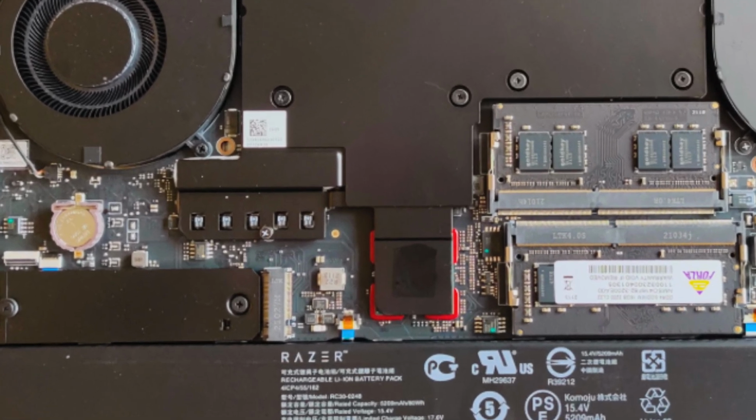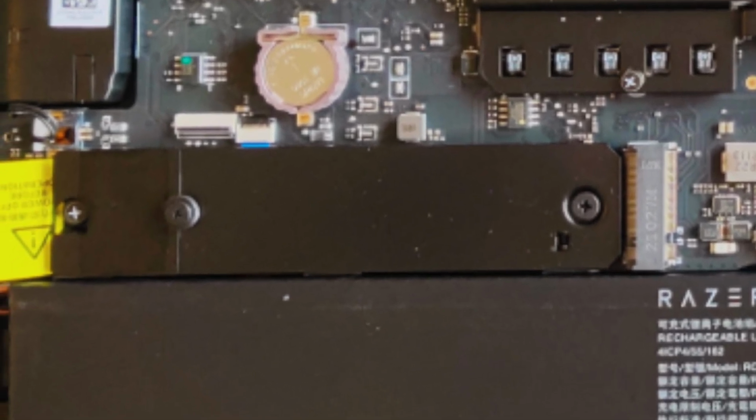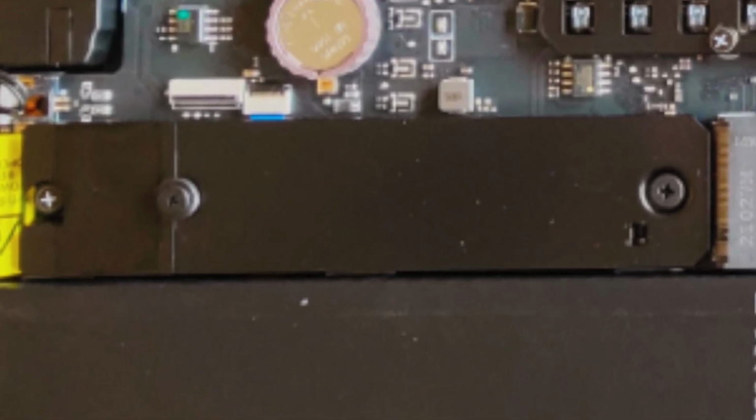So another thing which I had mentioned earlier, I did upgrade this to have 5 total terabytes of storage. However, to do that, I needed to do something a little bit unconventional. Since Razer decided to stack their SSDs on top of one another, they have this weird plate thing that attaches the bottom SSD to the chassis, and you can put a top SSD on top of that plate and mount it to there.